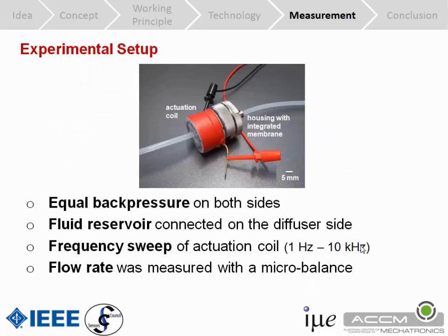Well, we have already reached the experimental setup. The picture shows the test setup. The red thing here is the actuation coil. Here is the housing with the integrated membrane. As a housing, we just use the standard syringe filter holder. The fluid reservoir is connected to the diffuser side of the setup. Diffuser side is the side with the big cells in the open-porous foam. And then a frequency sweep was performed between 1 Hertz and 10 kilohertz, and the flow rate was measured with a microbalance.